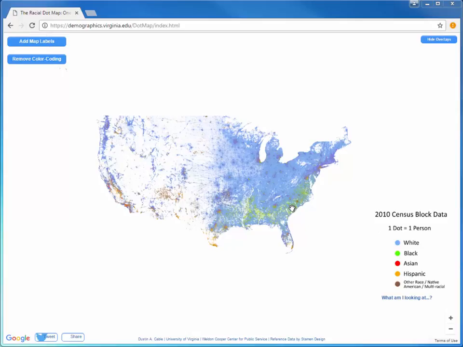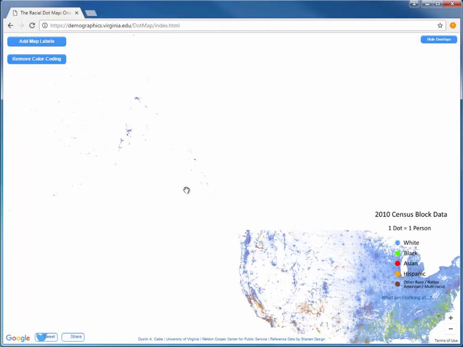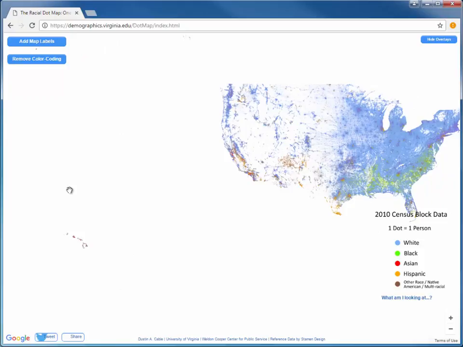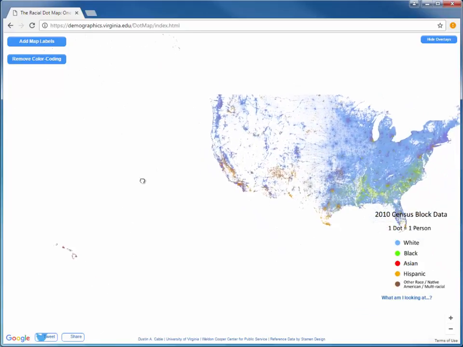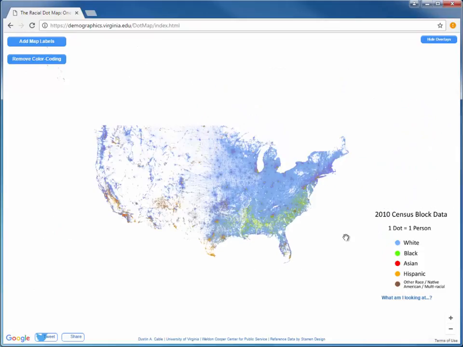So here we have the full picture of this dot map that's put together predominantly the lower 48 states. We can scroll over here and we see a little bit of Alaska and we see some Hawaii over there. So we can take a look at the whole 50 states there. As we were talking about, this is data that's provided from the latest census. There's color encoding for each person in the United States based on their background.